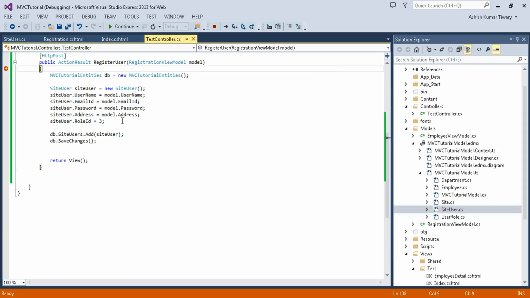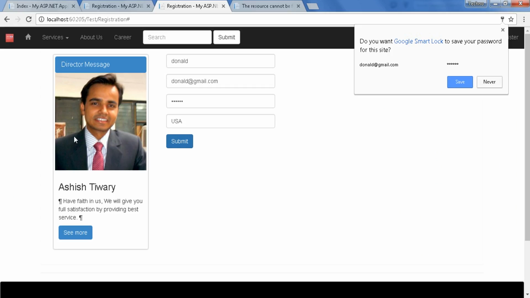Okay, now step over. If you have a laptop, then you can go step over with function F10. Okay, so here you can see in the site user Donald, email ID, password, and again function F10 and save changes.